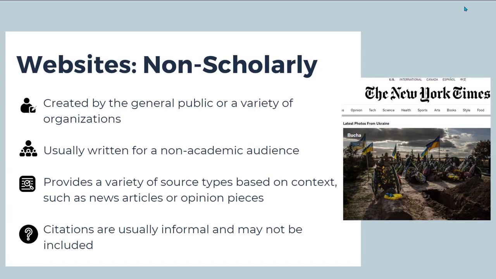Non-scholarly websites are pretty much anything else. So news sites like the New York Times, created by the general public or organizations, usually written for a non-academic audience, and they provide a variety of source types. Again, citations are usually informal. Now, all this to say with websites, there are two distinct areas, but of course, when you're looking at websites, you need to thoroughly evaluate them through lateral reading.